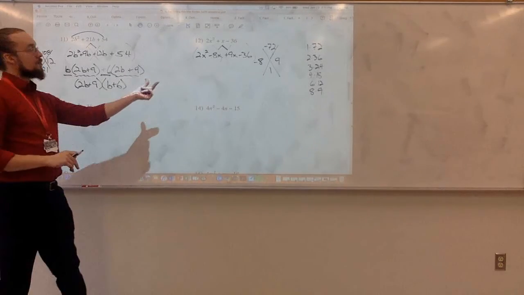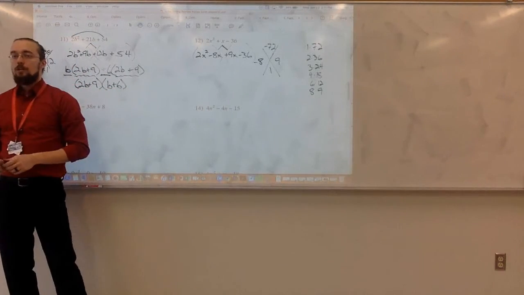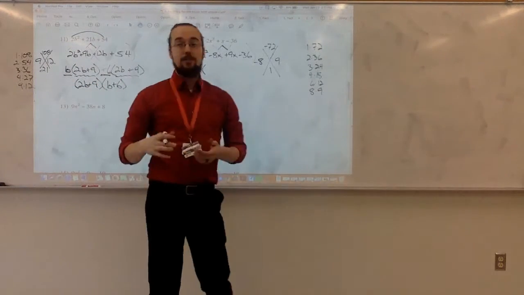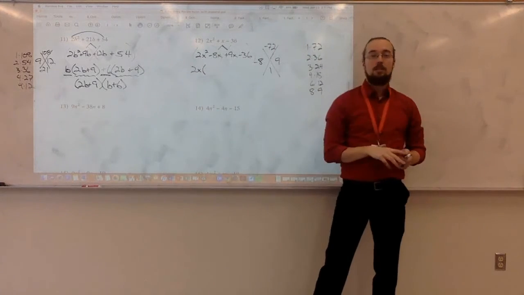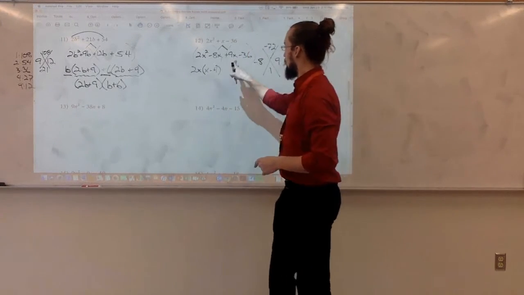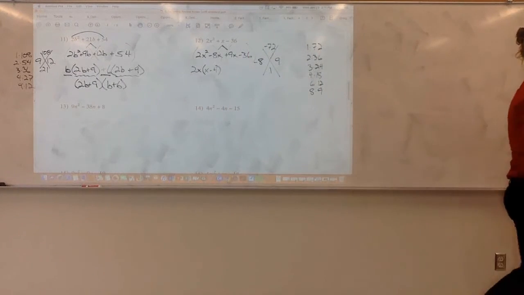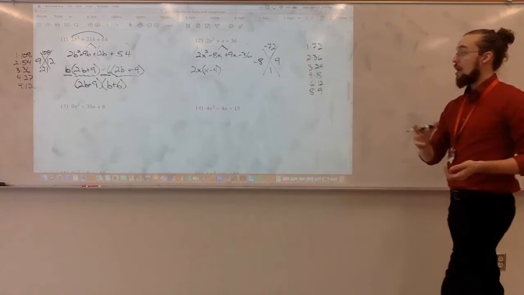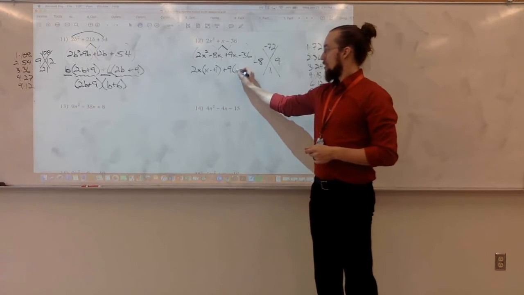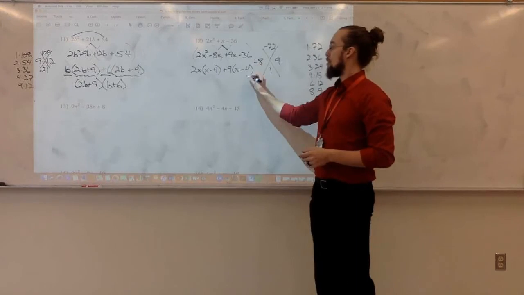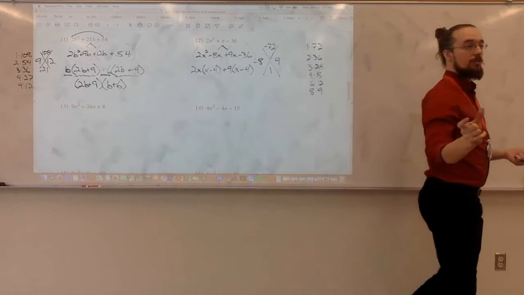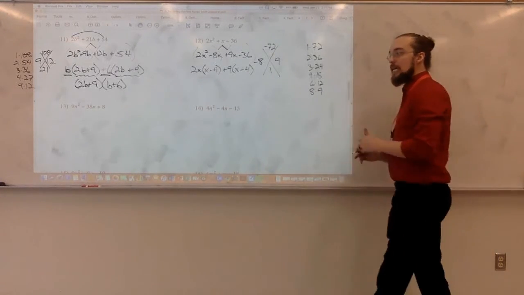What's my GCF for the first two terms? 2x. So if I take out a 2x, what am I left with? X minus 4. Right, so now, the second two terms, what will my GCF be? 9. And what am I left with? X minus 4. Good. So at this stage, I have the same factor, x minus 4, in both pieces, so we're good. So what's my final answer?